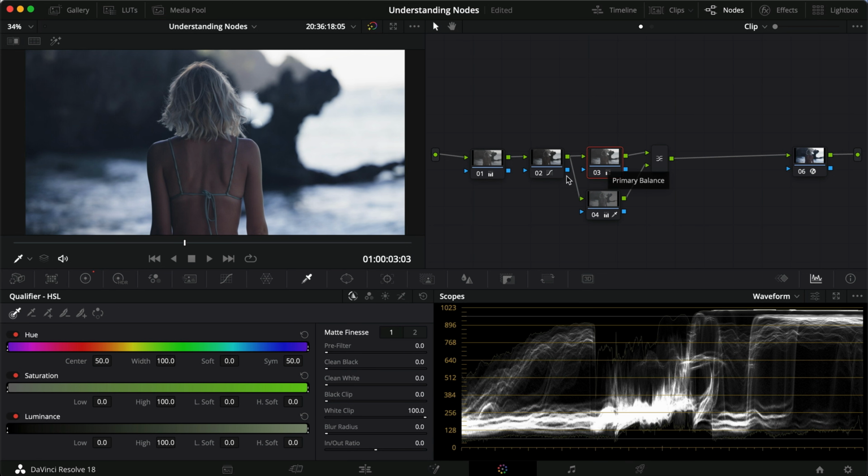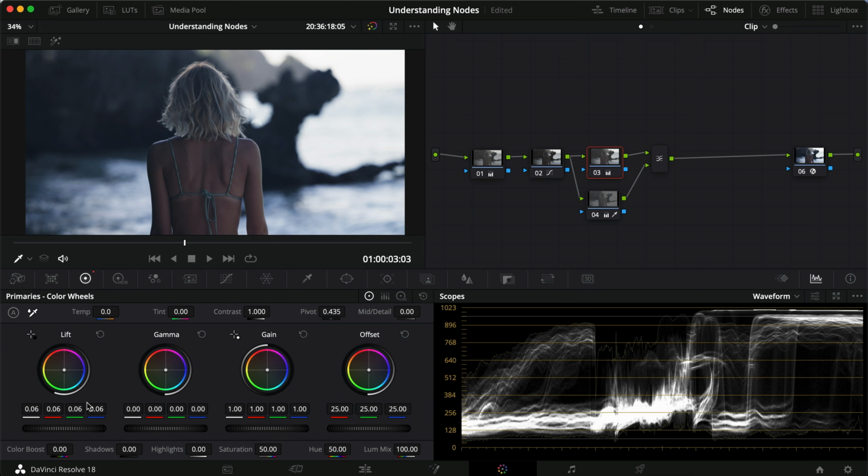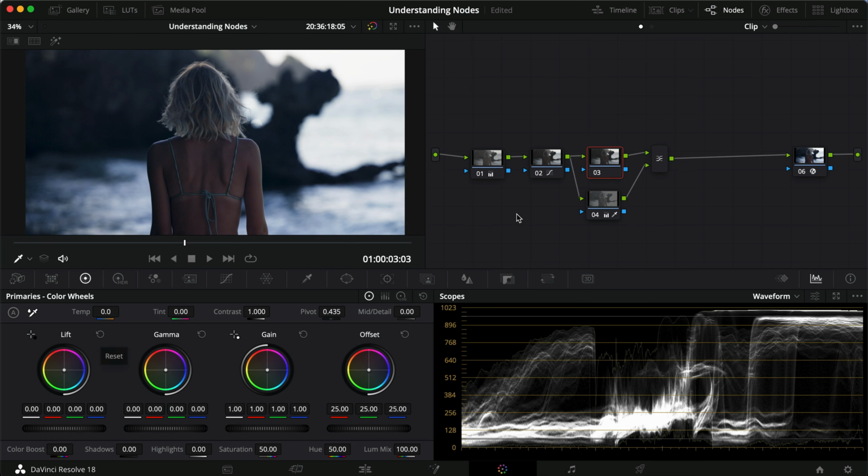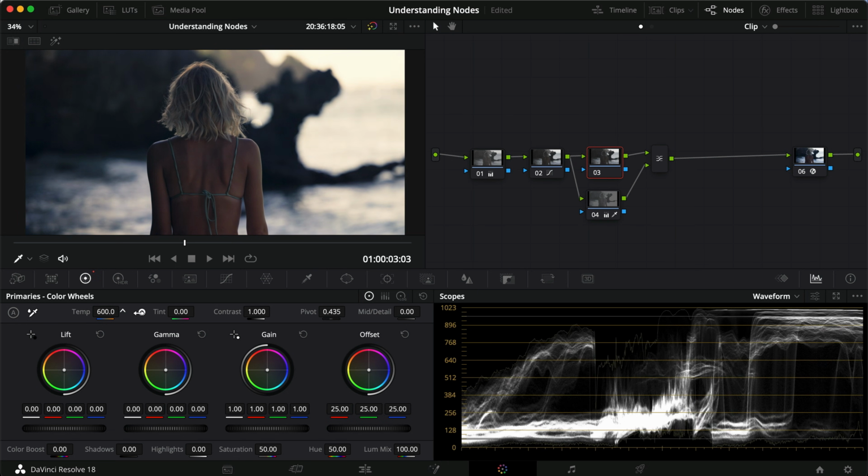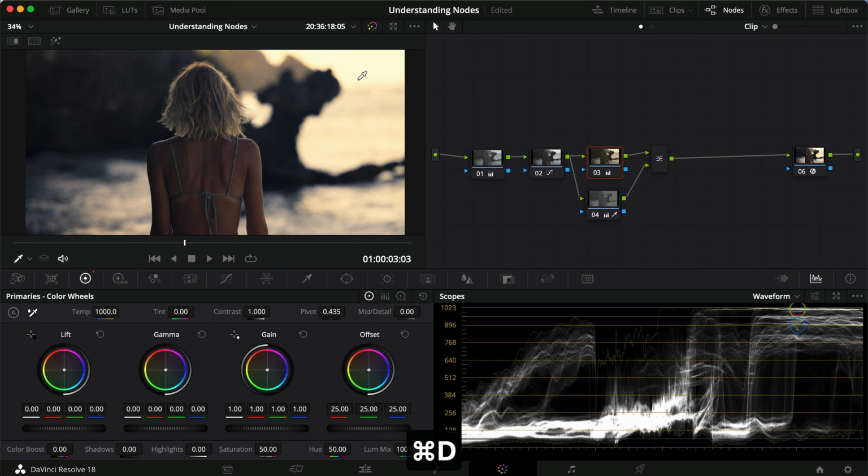And a way to show that is if we go back and say, okay, let's just stop this. Say, okay, now we haven't brightened up this part. We still have our second node. Everything in the darkest parts are blue. But now I want to warm up the image. You can see if we warm it up to 1000, it's only more or less these parts here that are being brightened up, and not everything going on in node 4.